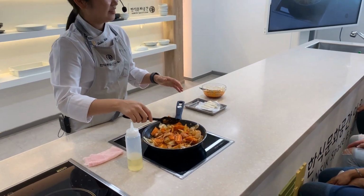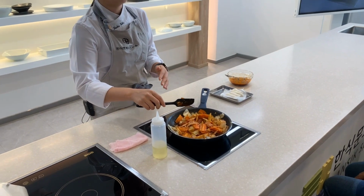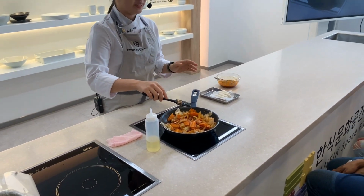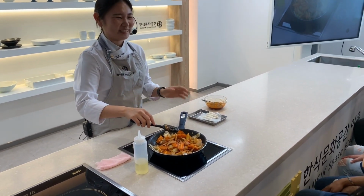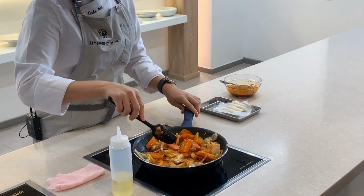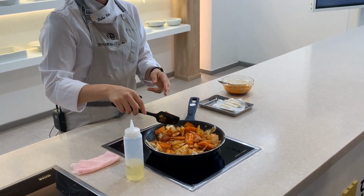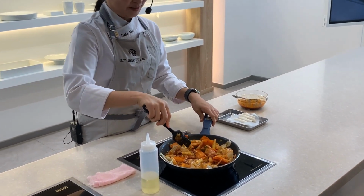Do you like spicy food? For me, I love spicy food. I don't know, every Korean food gets so spicy nowadays. That's kind of bad, I feel. But if I make this at home, then I would add a little bit of cheongyang chili pepper to spice it up.